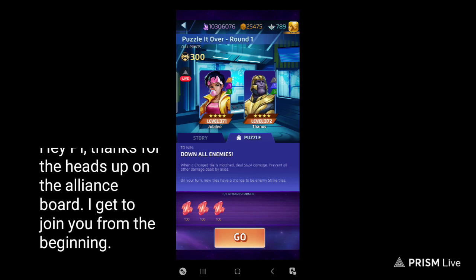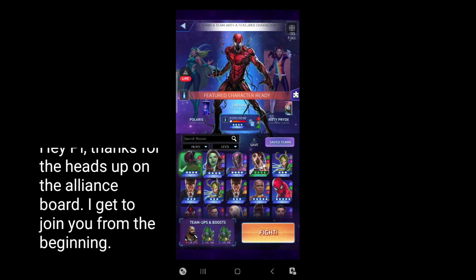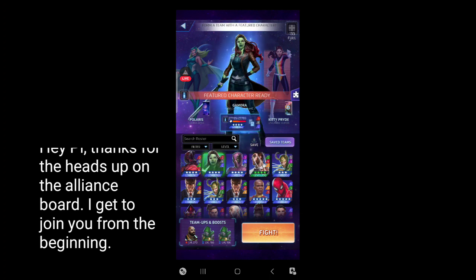Anyways, on your turn, new tiles have a chance to be enemy strike tiles. Interesting. Enemy strike tiles. I wonder if we could use that somehow. So our featured characters are Carnage, Gamora, Prowler, Wolverine, and Loki. None of these guys really make charge tiles. We have to think about the fact that they're going to give us enemy strike tiles more often, and then we just need them and us to match charge tiles to do damage, right?